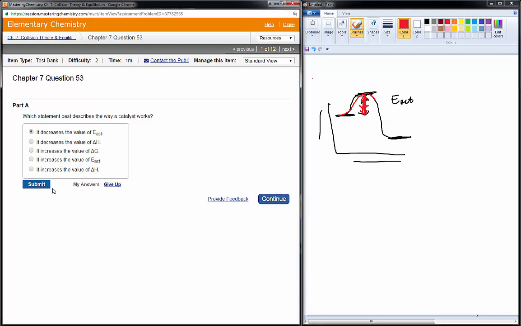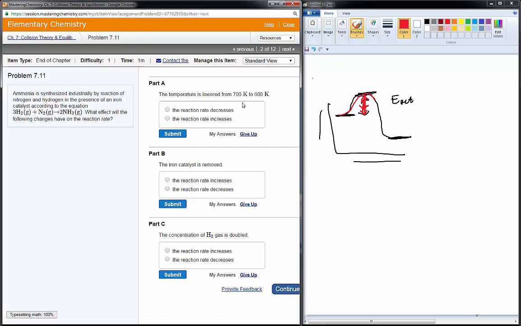And in this chapter we don't explain why, but if you go on to take the next class in the series, we go into a little bit more detail on how, for instance, biological catalysts can help decrease the energy of activation. Okay. We've got here an equation, and we want to know how making changes is going to affect the reaction rate.